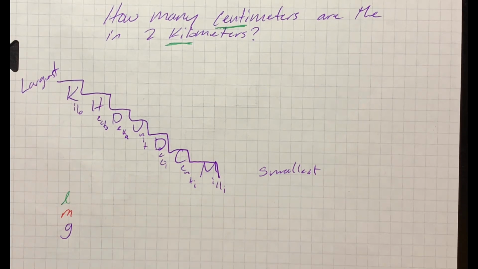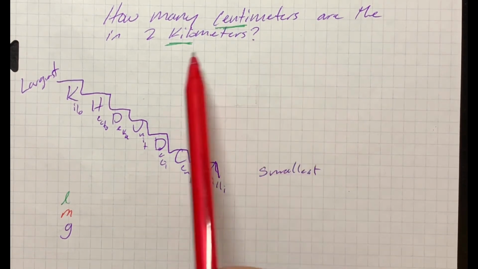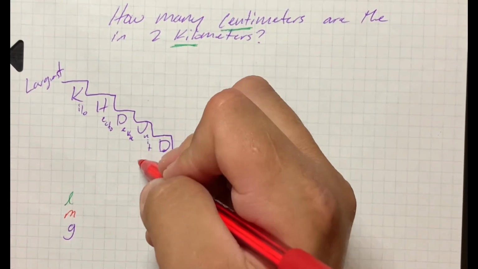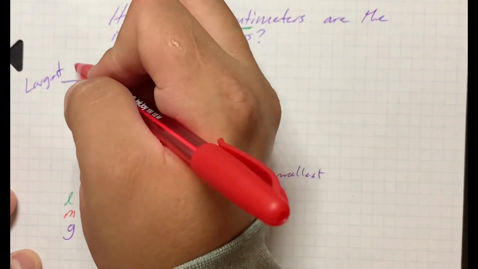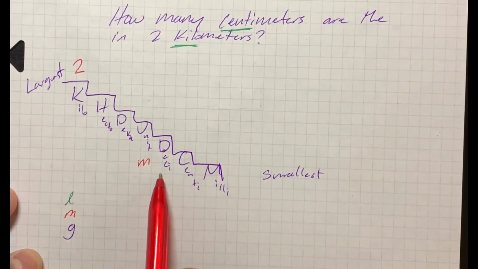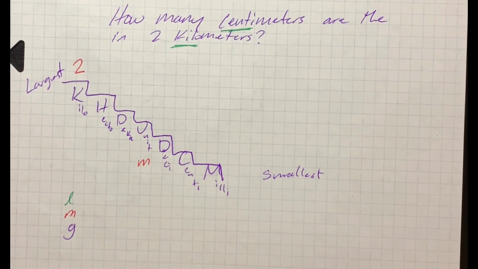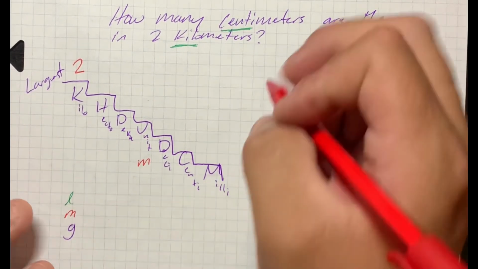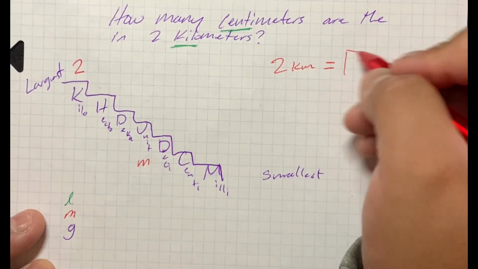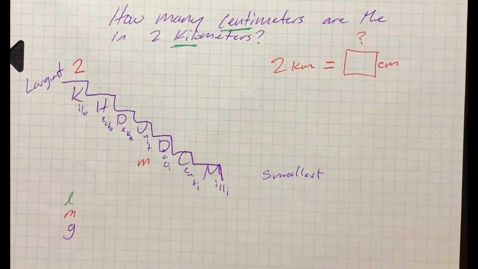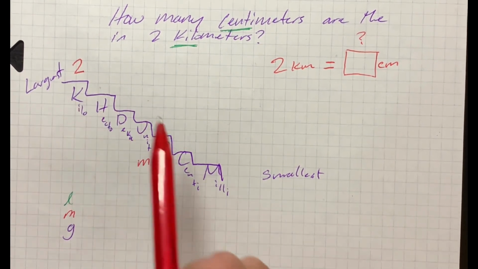In this case, we're working with meters, centimeters, kilometers. So we're working with the unit measurement of meters. Now listen closely. Let's listen to what we do know. What do we know? We do know that we have 2 kilometers, okay? Now what we want to know is how many centimeters there are, because we don't know, okay? So we got to find this out, and we do that by looking at what we do know to get to where we need to know.